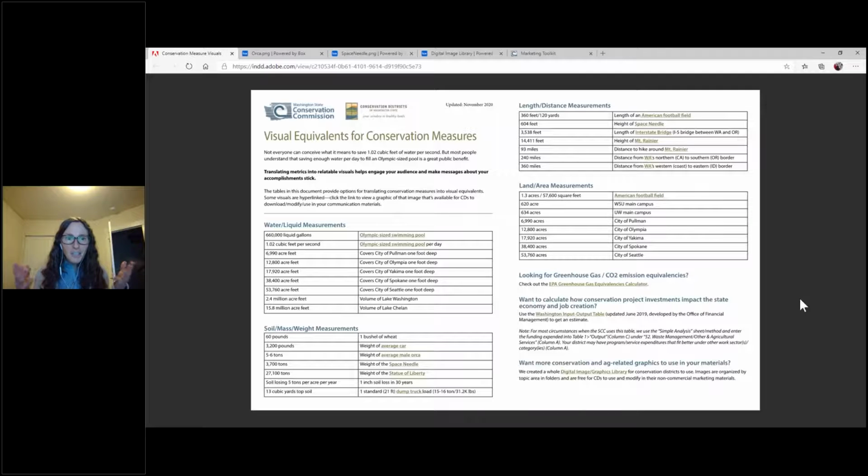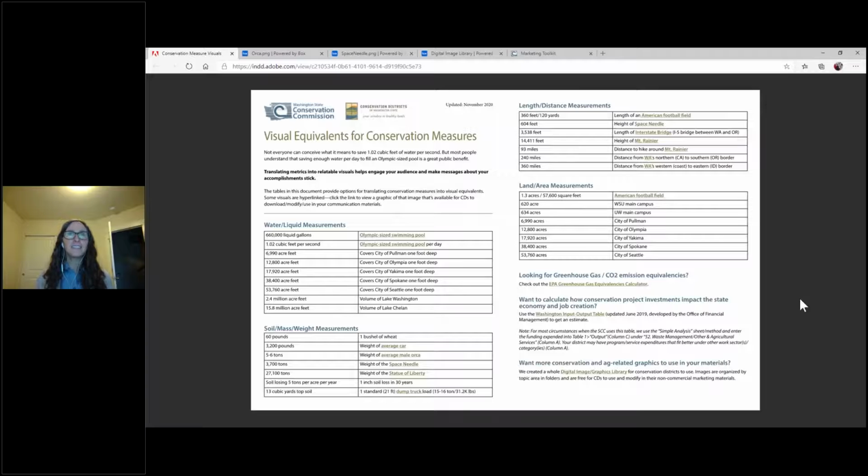What they've done here is give you ways to communicate numbers in visual representations, with that wow factor. For instance, if you're looking at 2.5 million acre feet of water conserved, someone's like, oh okay, what is that? And you're like, that's the volume of Lake Washington. Wow, that's crazy. Or soil mass and weight things. What is 3,700 tons? That's the weight of the Space Needle. Really? That's crazy. So now I've got something in my brain, not the number that the district impacts, but, oh yeah, it's like the weight of the Space Needle. I'll remember that. And this kind of goes on.